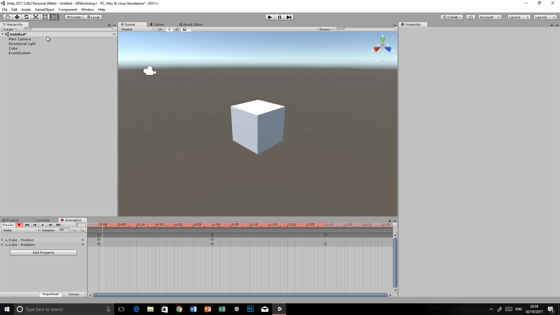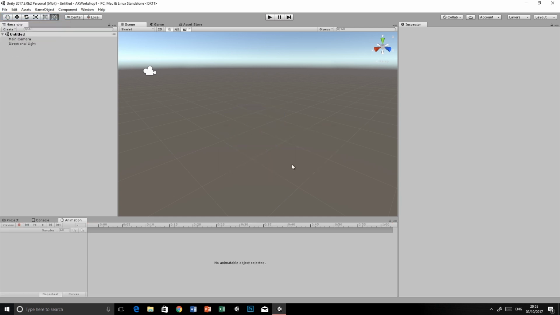Next up we have is our toolbar here. So we have file, so we can add new scene. So if we want to make additional scenes, I'm not going to save this, we can press file, new scene, and it again adds default camera directional light, which we won't want for the workshop series. So we'll go through that when we get into the meat and bones of it, as it were.